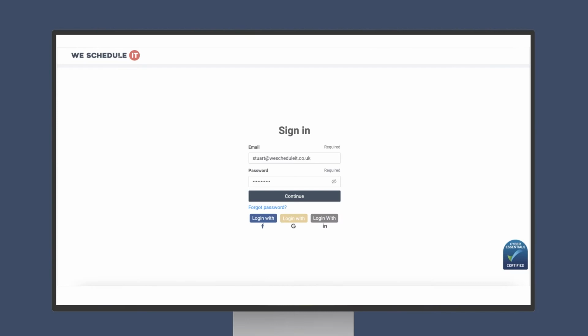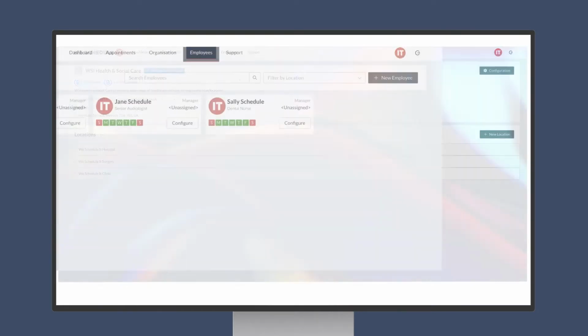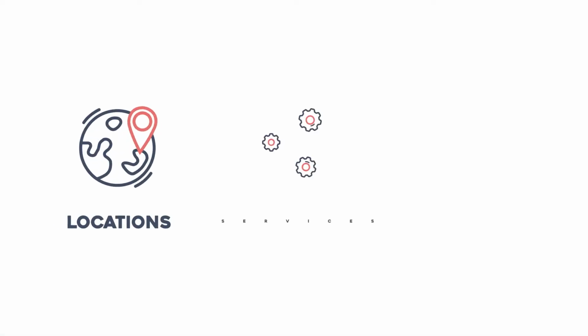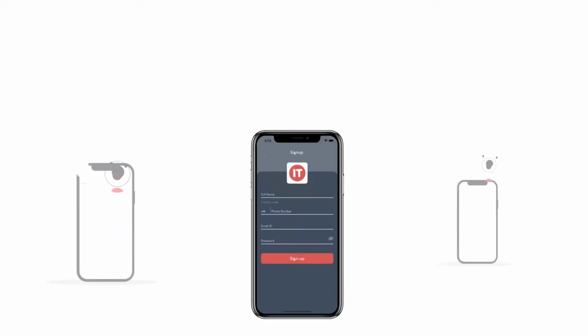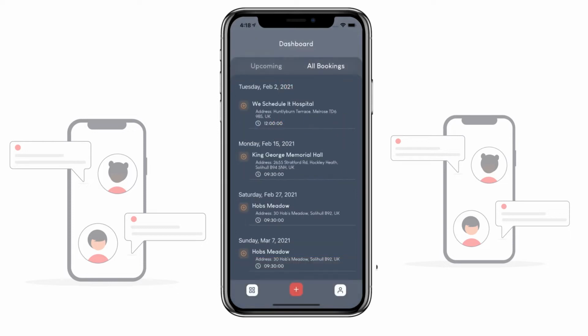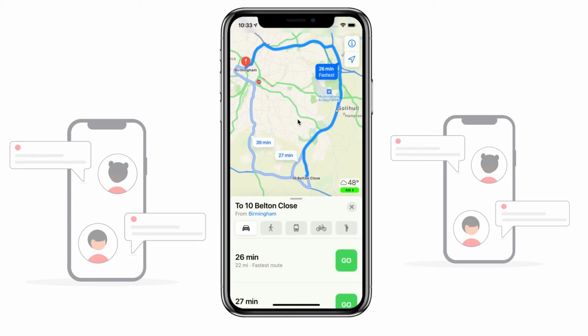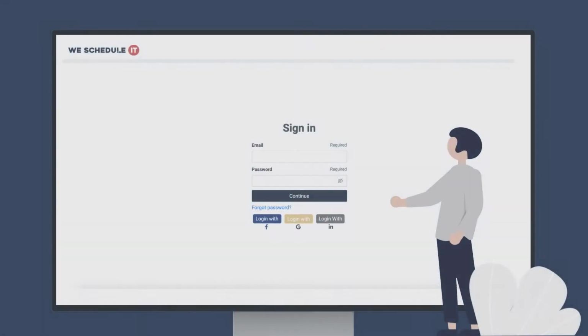This is the web-based application that you and your staff as service providers will use to define appointment availability, create multiple locations, and publish all your service categories. We will then show you the booking app, used by your clients to make and view appointments on their smartphone, as well as cancel and reschedule in-app and get directions to their appointment too. So let's get started with the online appointment scheduler.